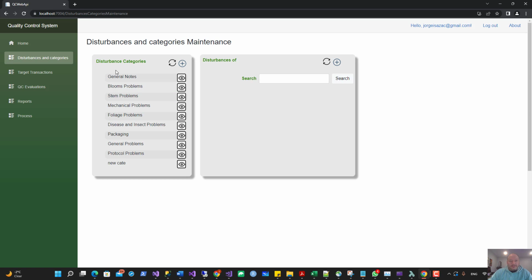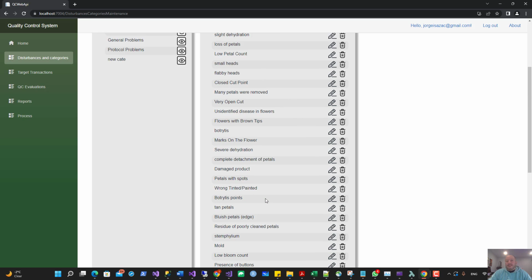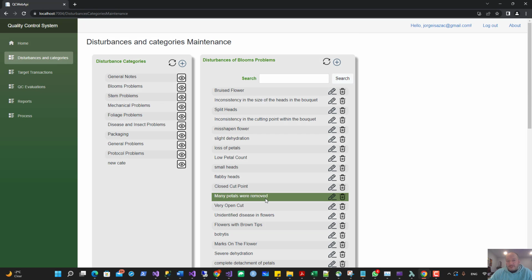In the different categories, we have bloom problems, stem problems, mechanical problems, foliage problems, and disease problems. When I click on this button, I can see the different issues that could be reported in a quality control document.